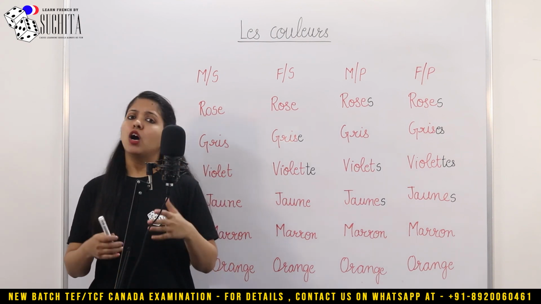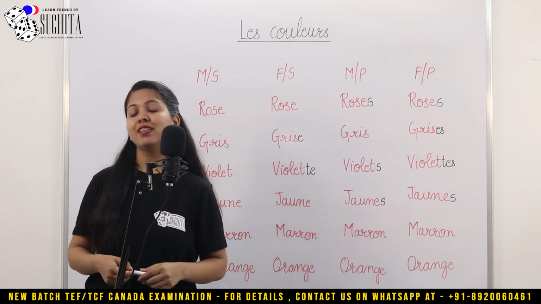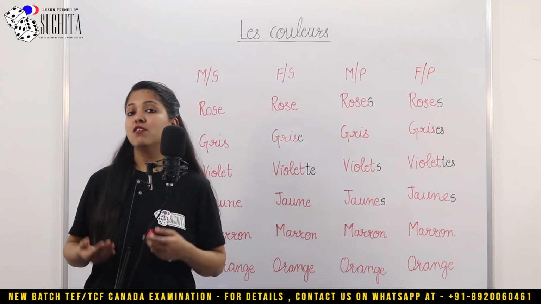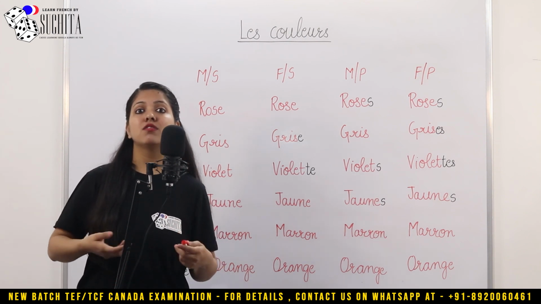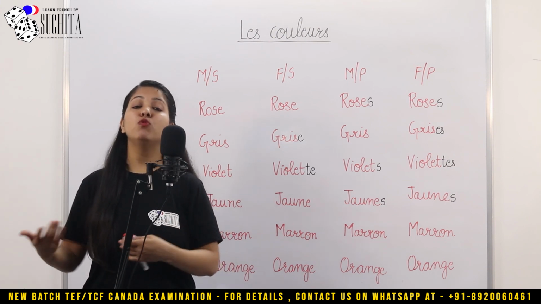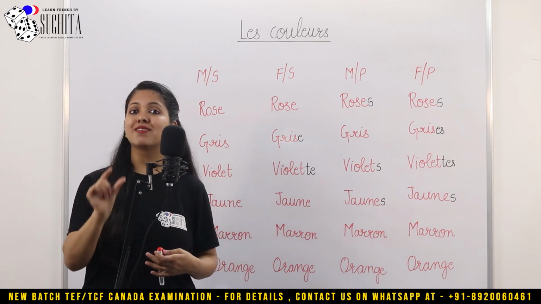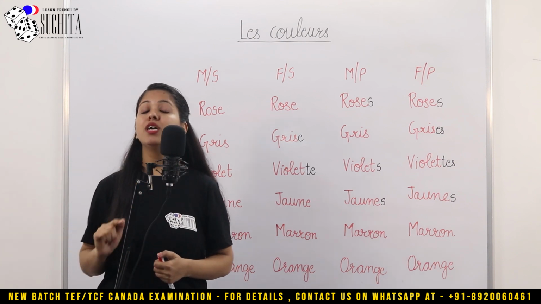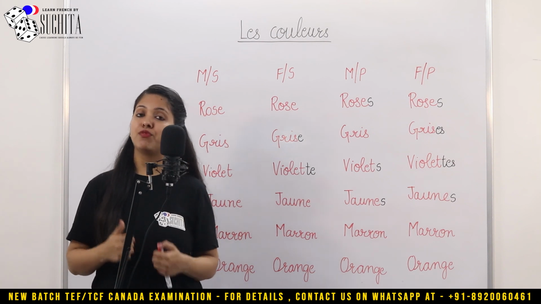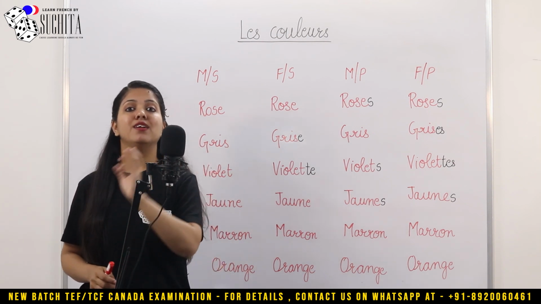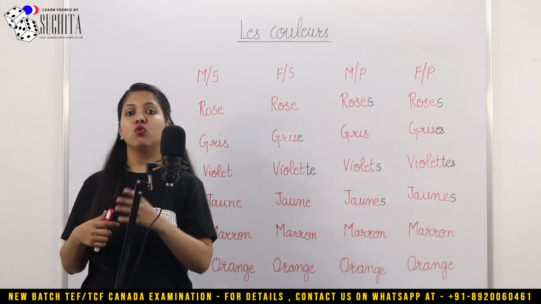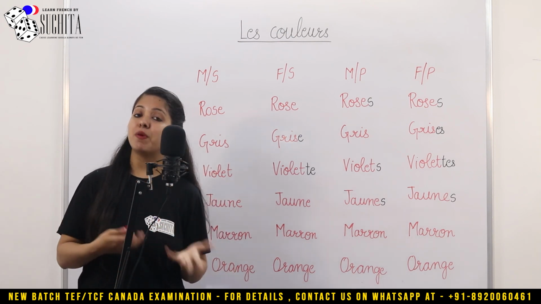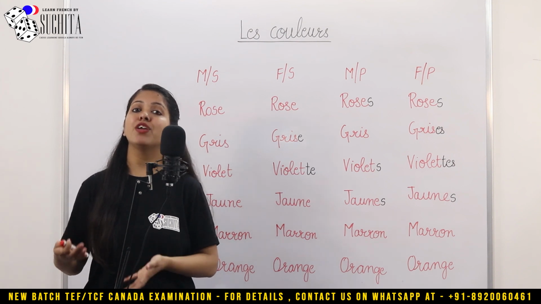Okay. Now, all the colors in English do not agree in gender and in number according to the noun they describe. So if I say this is a blue chair, this is a blue dress, these are some blue chairs, my color blue is static. It is not changing according to the noun it is describing. However, in French, it changes. In French, if I say this is a blue chair, c'est une chaise bleue, so the color blue will be according to chaise. Chaise, it is feminine, it is singular. So you say bleu avec e.